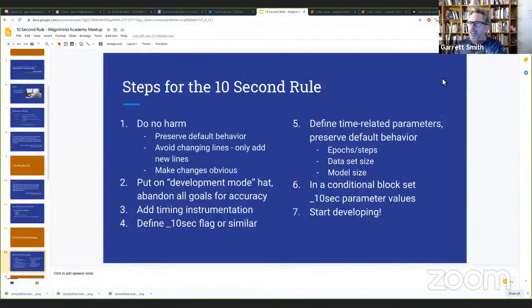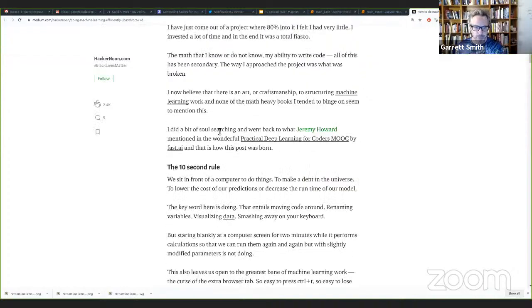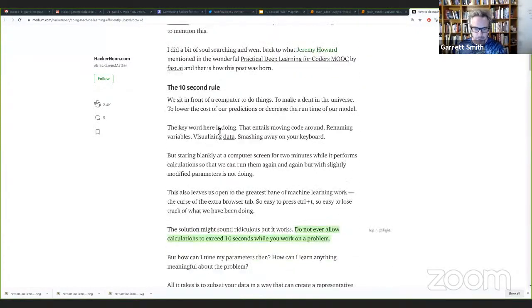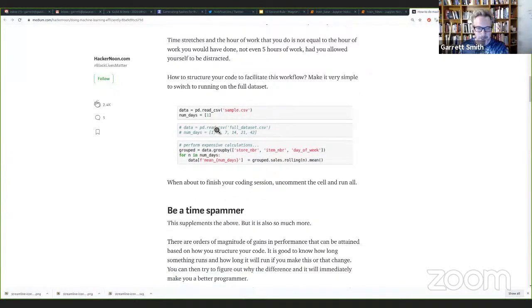Now, as an example of what not to do, I'm going to pick on Radek here. I really don't think he's on here. If he is, I'd be quite honored. Maybe he'll see this someday. I have to apologize, but he makes a recommendation here which is very similar in goal to what we're trying to achieve. But I think his recommendation is not good, and you should not do this. His recommendation is that you have duplicated code blocks, and that you comment and uncomment the code as you need to enable and disable it.